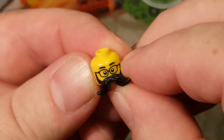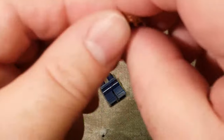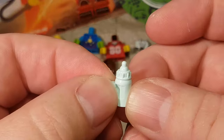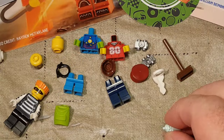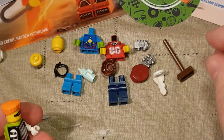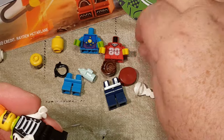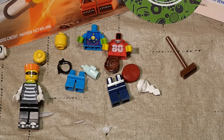I honestly think he would probably look better with the mustache. We've got a couple of options. Here we have very generic brown hair. And then last but not least, we have a baby bottle — I suppose you could also double it as a water bottle, but it definitely looks like a baby bottle. Unfortunately, I don't have any babies. Let's go ahead and put the backpack on him — boom! And we'll give him some silver roller skates. I like that — he's skating away out of prison or out of jail, or he's just a mime with a mask.